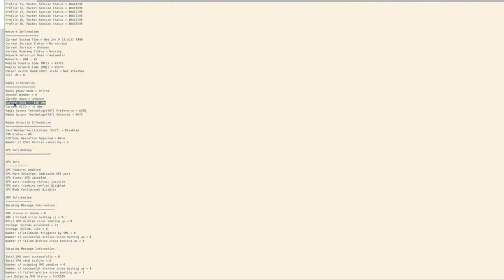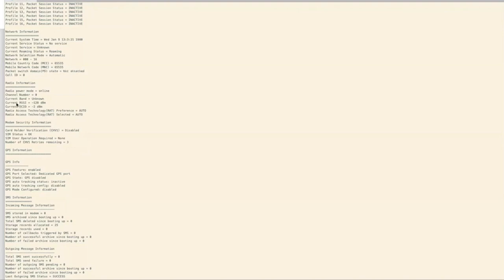Now, if my RSSI is good, say minus 60, which means it's a good signal strength, and I still see that I have no service and not attached, that means I would go to my ISP and ask them, okay, I am getting the signal strength. Is the SIM provisioned or not? That is when the ISP will check if there's a problem with the SIM, or if there's a problem with their settings, whether or not they are sending the IP or the service for that particular SIM. So this has to be checked from the ISP end.